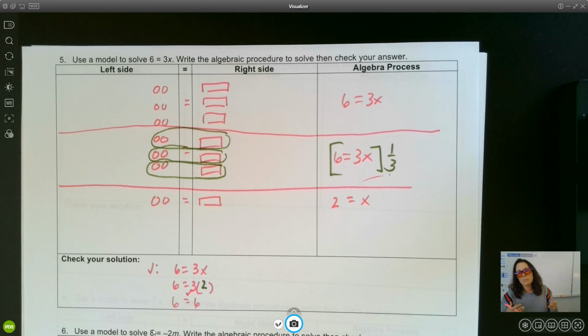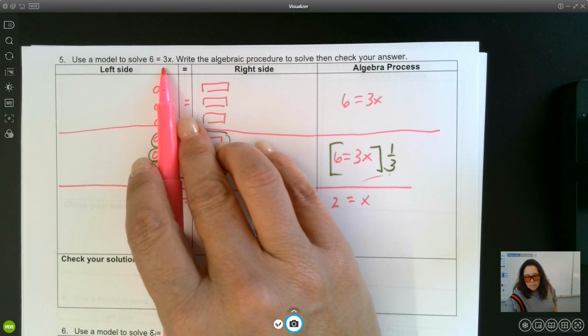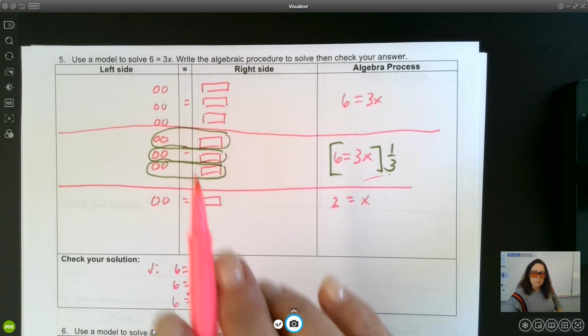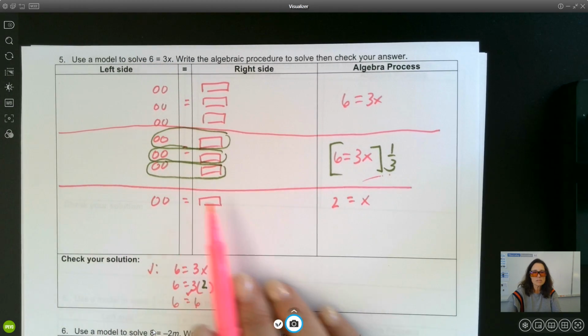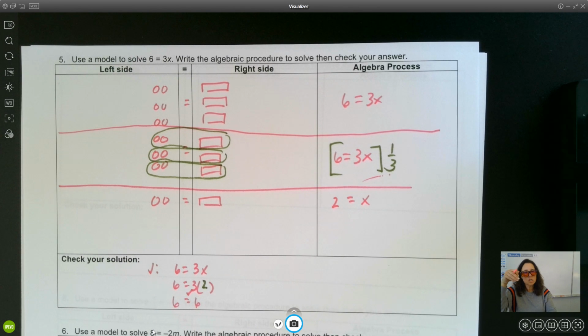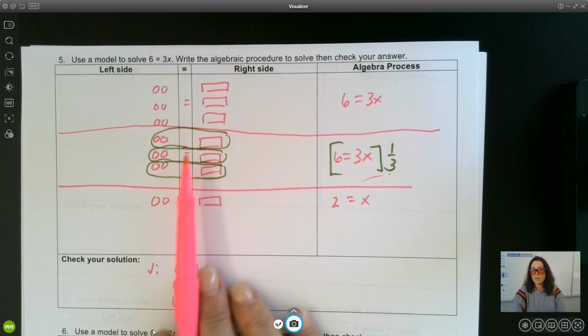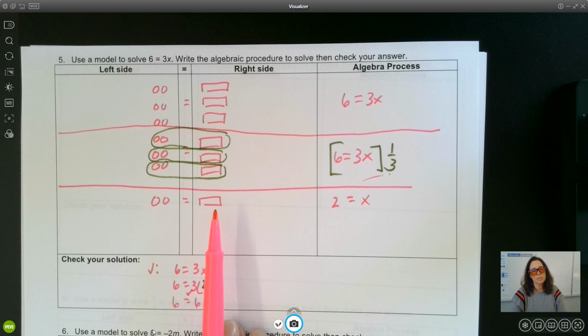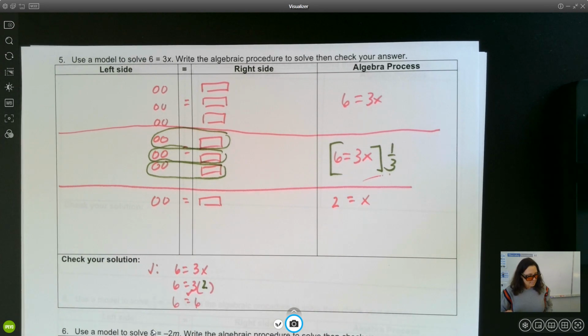And again, from third grade, second grade, you know 3 times 2 equals 6. But it's about this process. You have to buy into chips now, and don't just be thinking 2, because this is going to be worth lots of points on a quiz or a test for the modeling part. Please do not discount it. All right, number 6.